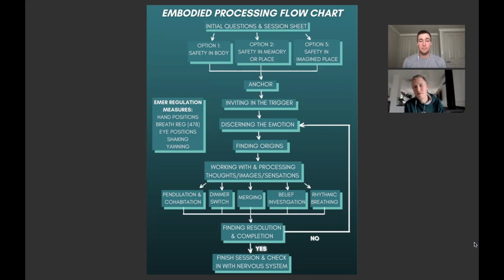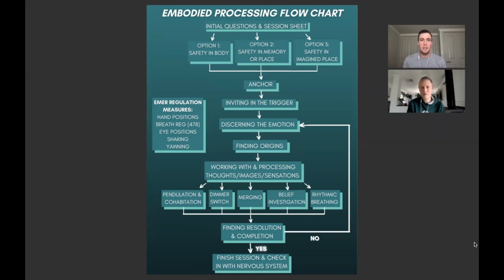Absolutely. And then just finishing the session, which is the last point at the bottom there, is we're just kind of wrapping up what we've gone through. We're thanking the body for whatever it has brought up today. We can actually bring people back into their resource. If we check in with their nervous system and they're a little bit activated, then we can come back to their resource, which we started the session with, because we always want someone in a nice resourced state before they leave and before the session's over. They might feel in that nice resource state after processing what they've been through, or we might need to just use that resource. Like I said, it's that thing that we can always come back to, that foundation of EP.